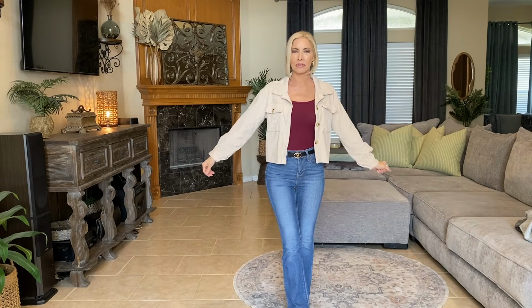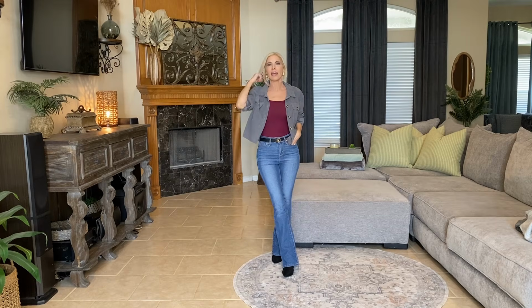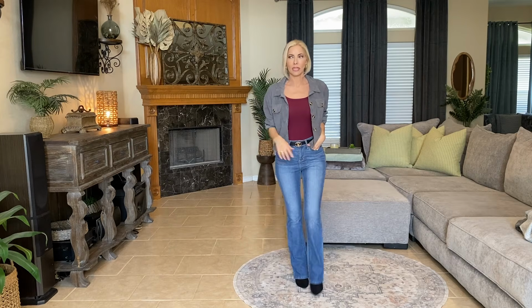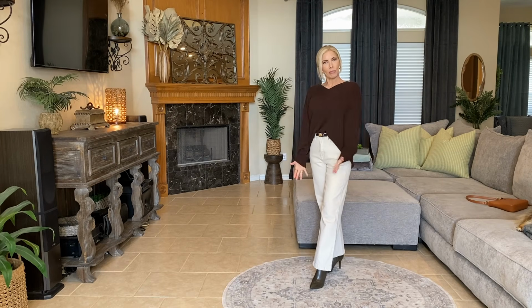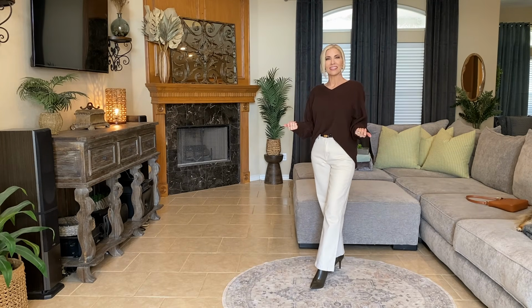Now I've literally just kept on the same $15 outfit underneath and then threw on another little, this is just a little corduroy jacket that I've shown you guys before. You have a whole other look. And again, I feel like it's still very cute and very stylish. And then you can roll up the sleeves and look how cute that is. That is so cute. And I literally just swapped out the outerwear. So I have another little, you know, this is definitely out of my comfort zone. Not typically how I dress because I'm more baggy from head to toe, but I still think it looks very cute and very put together.